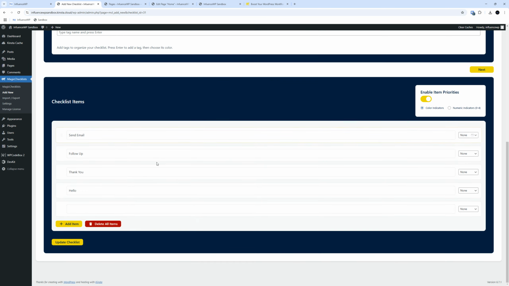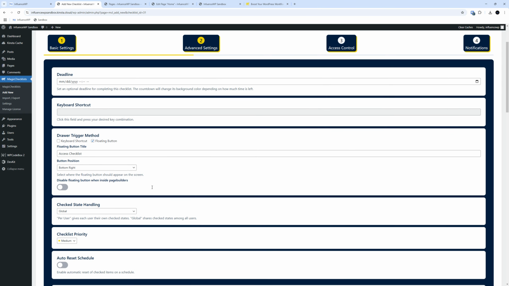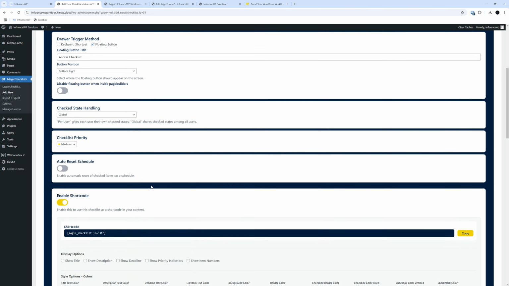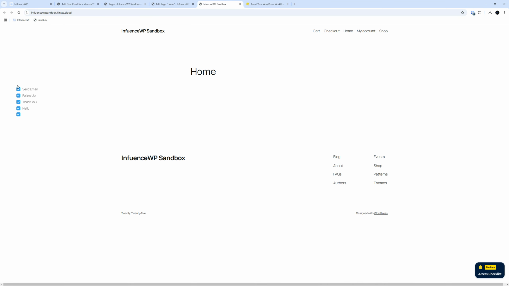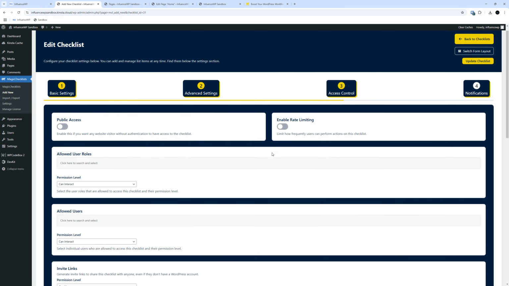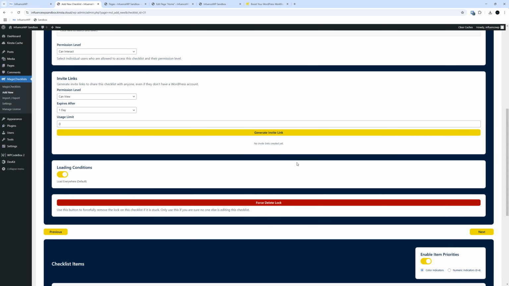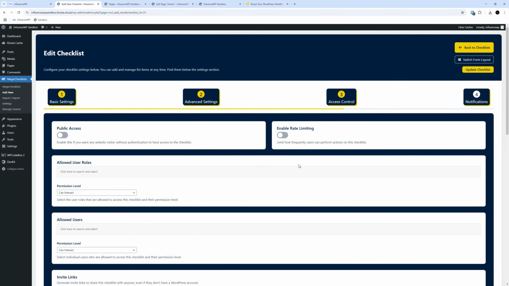What else? Anything else that we need to do? We know how to create it. There's a lot of other things that you can do here. You could brand the checklist on your page, like here on the page that I just set up. You could brand that. And then again, we've got the access control. I mean, this is just getting my head spinning of things that I could do with this. Very, very cool stuff. Like you could set up a dashboard.